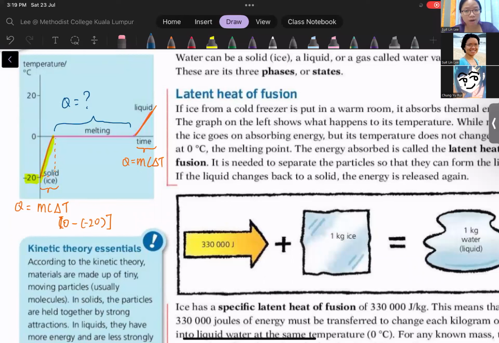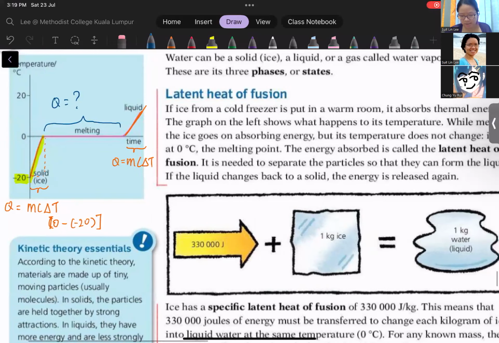Well, that's true. The reason why you don't see the temperature increase is because when we are melting, we are increasing the molecule separation. So when we increase it and break the bonds, the heat is used to break bonds. So then the temperature cannot increase now, because your heat can only do one thing. Your heat can either increase your temperature or break bonds. Which one do you want? You want to break the bond, change from solid to liquid? Okay, then the temperature cannot increase. That's why we call it latent.